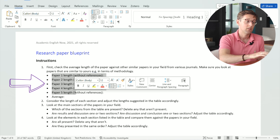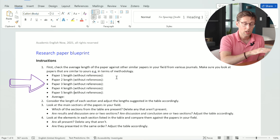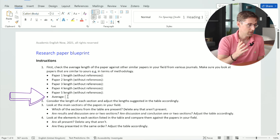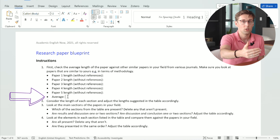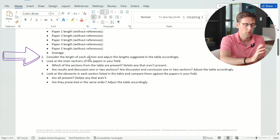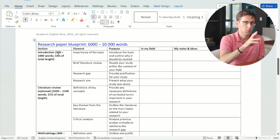Get five papers from that specific journal, or from your field in general — especially papers you've referenced in your own work. Note their length with and without references, then calculate the average: is it 6,000, 8,000, or 9,000 words? Having that ballpark figure before you start writing helps you avoid one of the biggest problems, which is writing too much and then having to cut a lot from the paper.